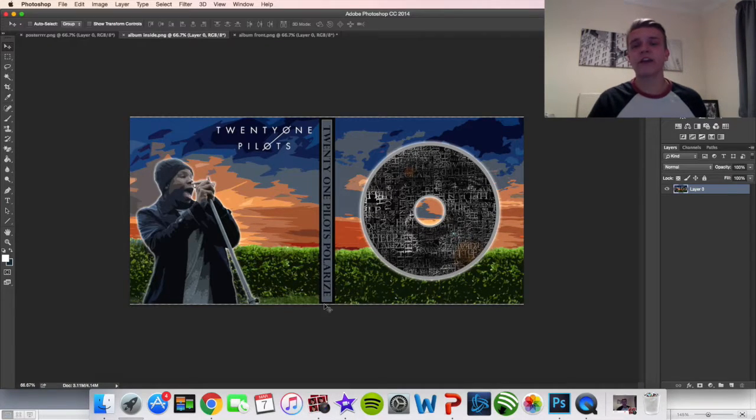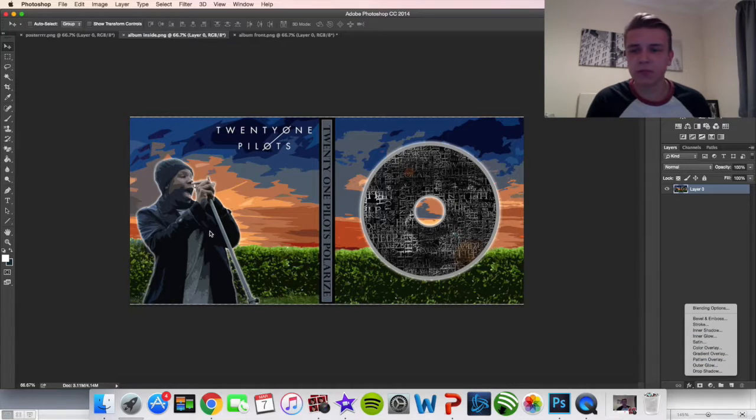So that's how I got that effect, and it sort of makes everything look smoother and blend in with each other, and you'd never be able to tell this background image here is different to this one. I think it gives a very nice effect. Finally, I added an outer glow to Michael, which in here is effects, outer glow, and that's made a little white outer glow on Michael, which is very simple again.